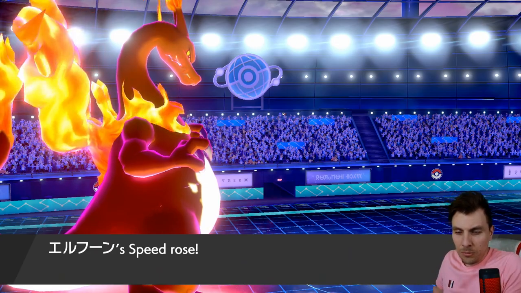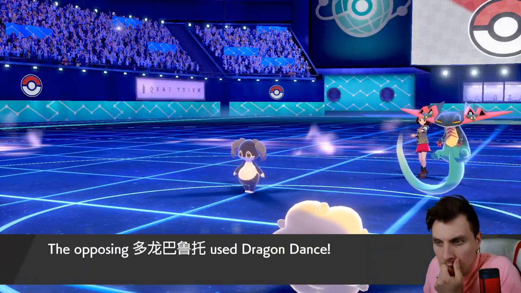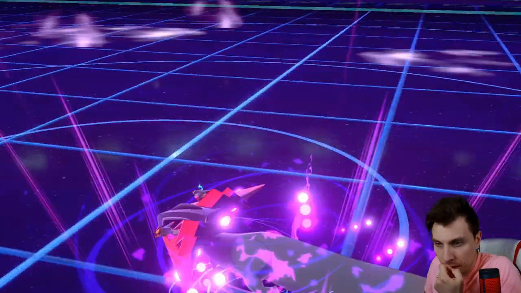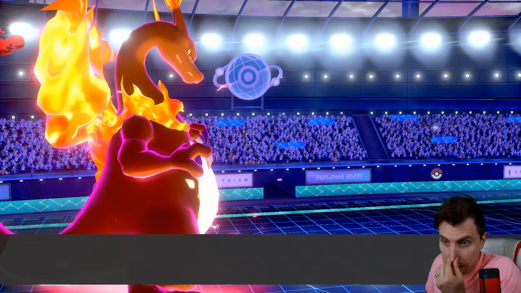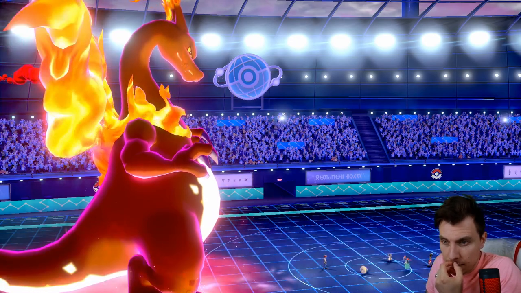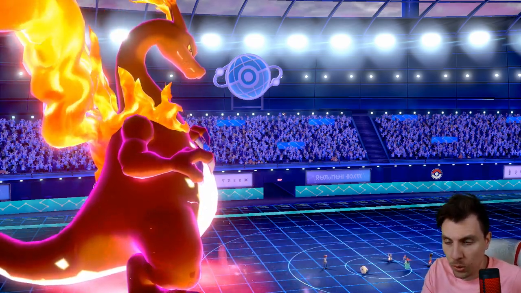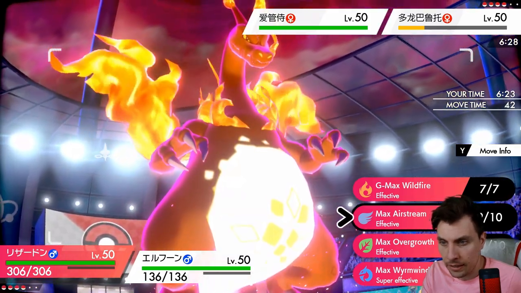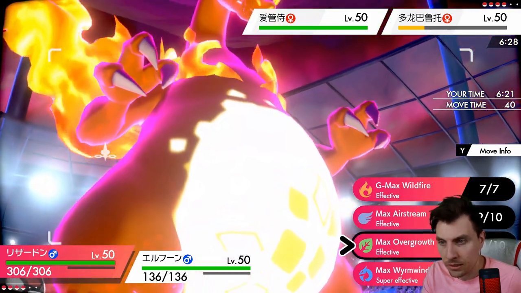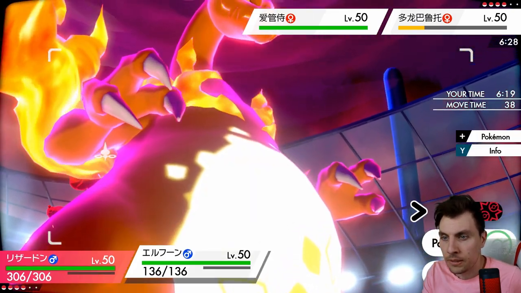I wonder what they're doing. What are they going for? Dragon Dance. Okay, well, that's not gonna help you. They could max this next turn. That makes a lot of sense. And I think this next turn is where we max Wormwind and Dazzling Gleam. Yeah, Dazzling Gleam, Max Wormwind, Dazzling Gleam.